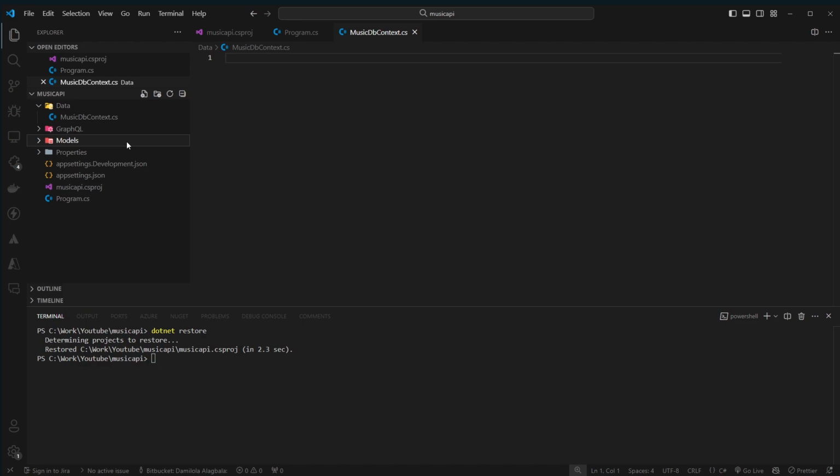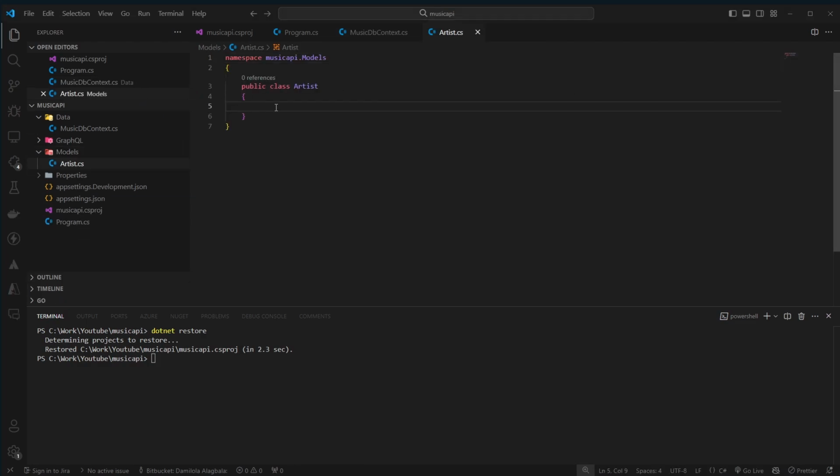So you're going to be seeing some migration happen. Basically going to be playing around with three models. We'll have the artist model, song model, and the playlist model.